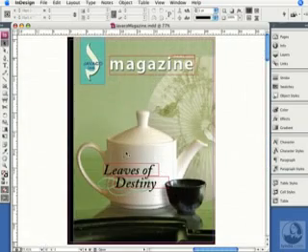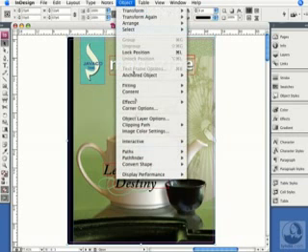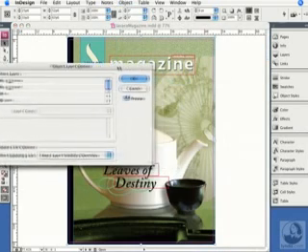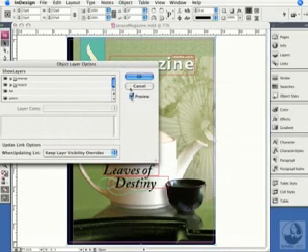Now this background image is a Photoshop file. It's a native PSD Photoshop file, and this Photoshop file has layers. I can see those layers by selecting the image with the selection tool, going to the Object menu, and choosing Object Layer Options. That's where the feature is hiding. I'm going to move this out of the way so we can see it work a little bit better. I'll turn the Preview checkbox on so I can actually see the changes I'm going to make without closing the dialog box. And now here's all the layers.